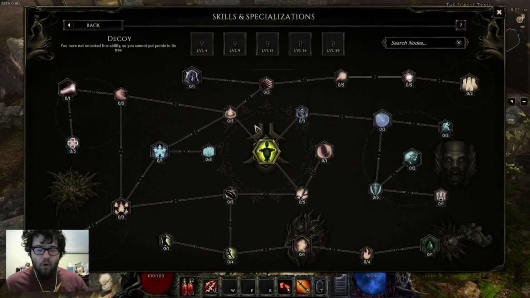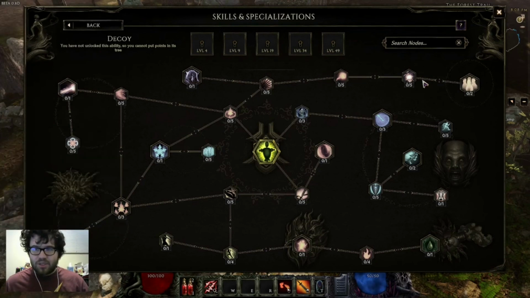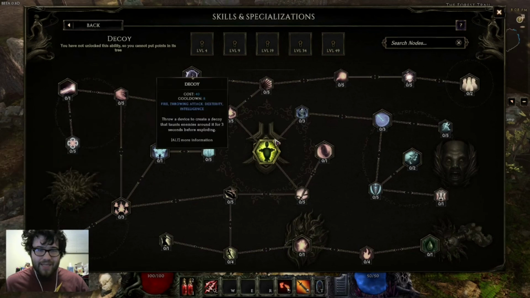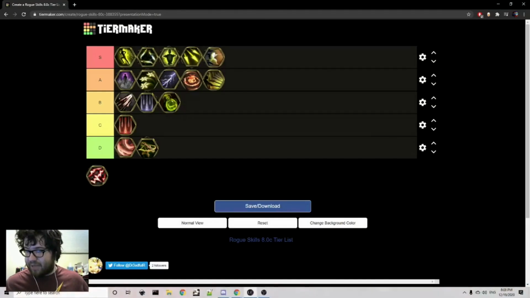You can even make your own version of it where you run the remote detonation or whatever. You go with the memes, right? You go with the small explosions. You can go with a throwing Decoy ignite kind of build. Obviously the cooldown sucks, so it's not really that good, but it has its purpose. There are a lot of things you can do with this, though it's not like it's amazing. But like I said, the biggest issue it has is the fact that it has an 8-second cooldown.